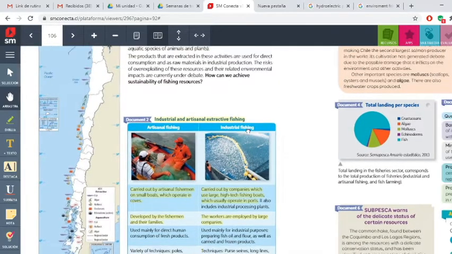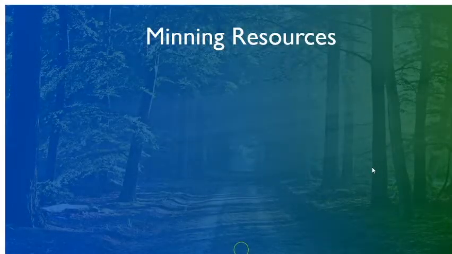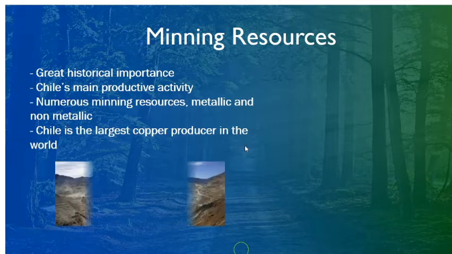Okay, so let's continue. So this is the big one for us, the mining resources, which first of all have a great historical importance. They are very important for us. They are Chile's main productive activity. They move the economy of our country. There are numerous mining resources, not only copper, as we know, there are metallic and non-metallic resources. And Chile is the largest copper producer in the world. Okay, that is very important.